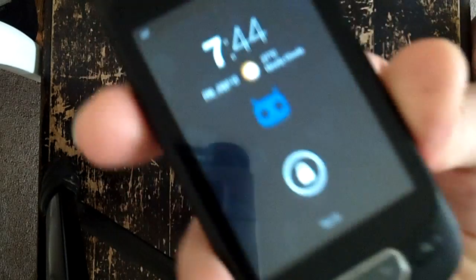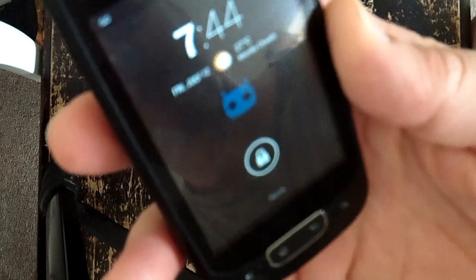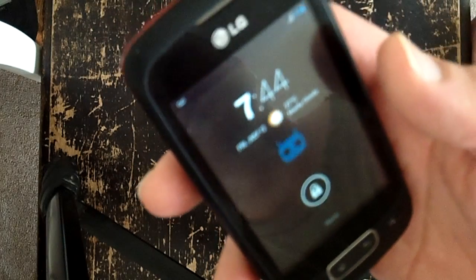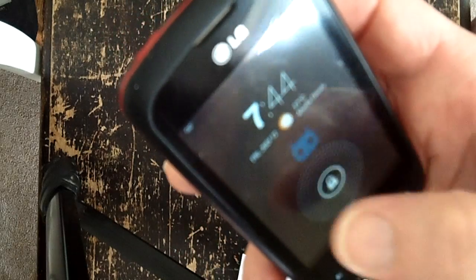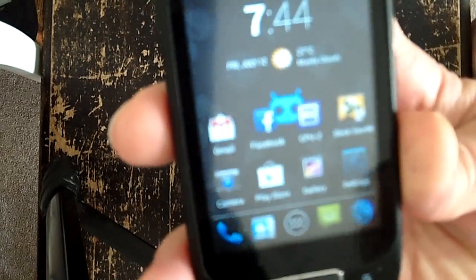After I got it, I bought it secondhand, so it is used, quite well used actually. It's got scratches and stuff all over the back. But anyway, I updated it to 2.3 Gingerbread, and I didn't really care for it. It was okay, but it was kind of laggy and didn't work very well, so I decided to go online and see if I could find a way to put the newest OS on here.